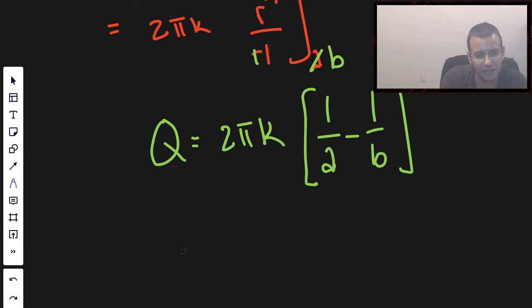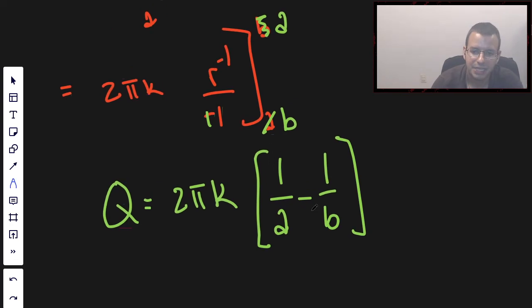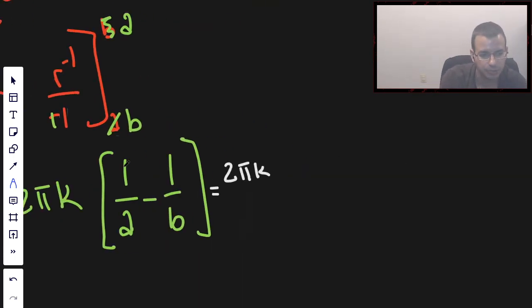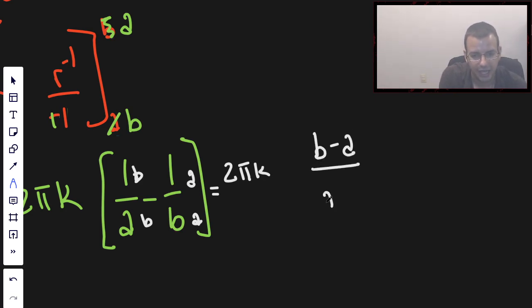Kind of an eggshell white. Actually, I'm going to do this one more time. I'm going to combine these through a common denominator, 2 pi K. We're going to multiply both sides. We're going to multiply the left part by B over B. So this would be times B over B. This is probably multiplied by A over A. So that's going to give us B minus A all over AB, which is the same as BA.